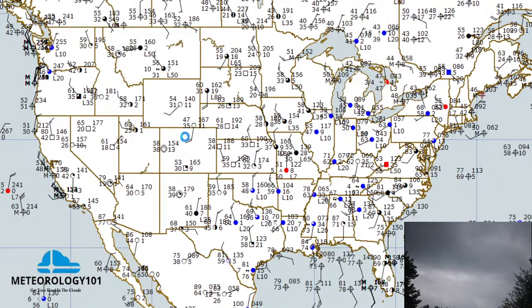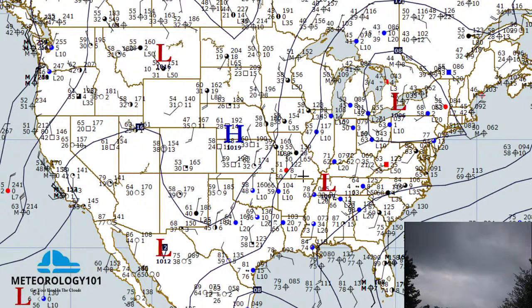This computer does the analysis of these lines of equal pressure, the isobars on the surface chart, and places the lows. So we can always take these lows with a grain of salt on the actual center placement. Like this one here, you can see winds out of the north, winds out of the southwest, and then winds out of the southeast. So you can see that rotation right there, and that low pressure should actually be pushed to the east just a little bit.